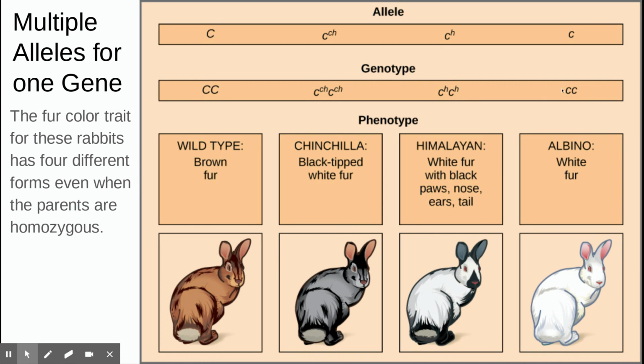But because white, Himalayan, and chinchilla are all written as lowercase c's, it means that they are all basically co-dominant to each other. So Himalayan will never dominate white, chinchilla won't dominate white, but brown will dominate all 3. Okay.